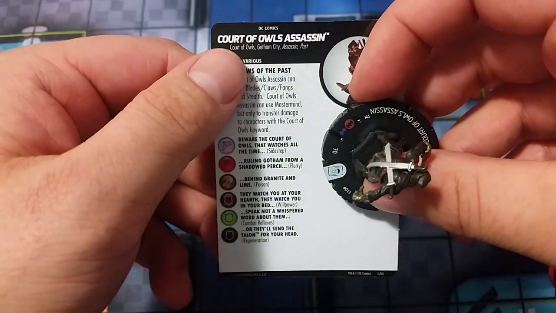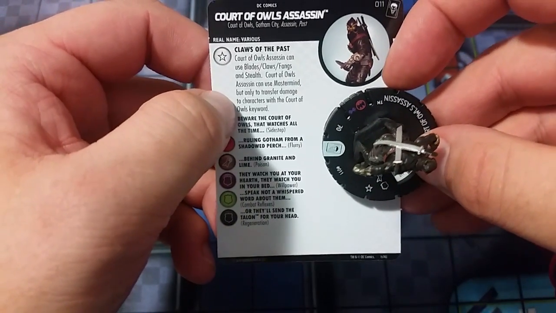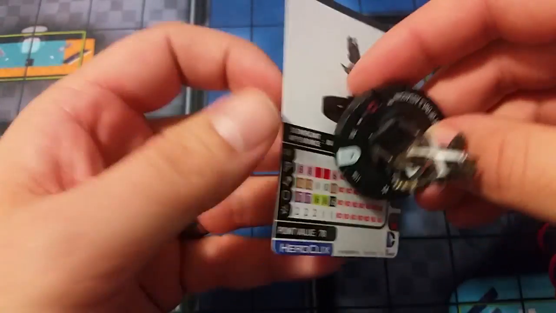It's got Court of Owls, Gotham City, Assassin, and Past keywords. We got a trait, Claws of the Past. Court of Owls Assassins can use Blaze, Claws, Fangs, and Stealth. Court of Owls Assassins can use Mastermind, but only to transfer to characters with the Court of Owls keyword. So that's where these little guys come in. And then what you see is what you get.